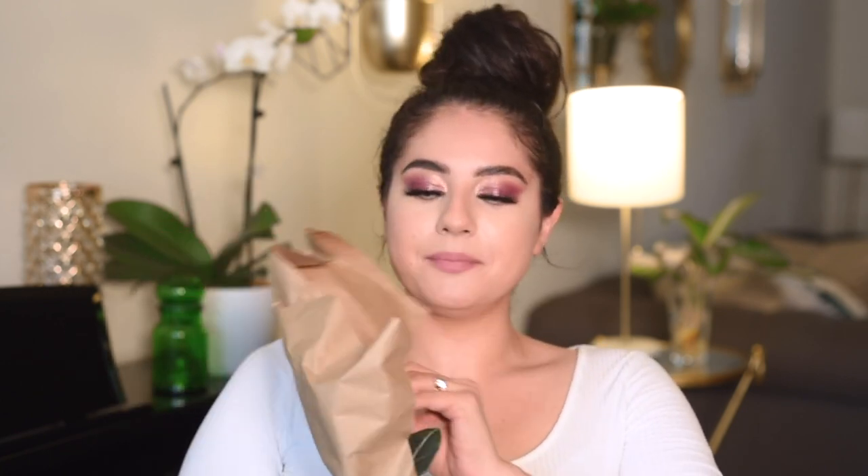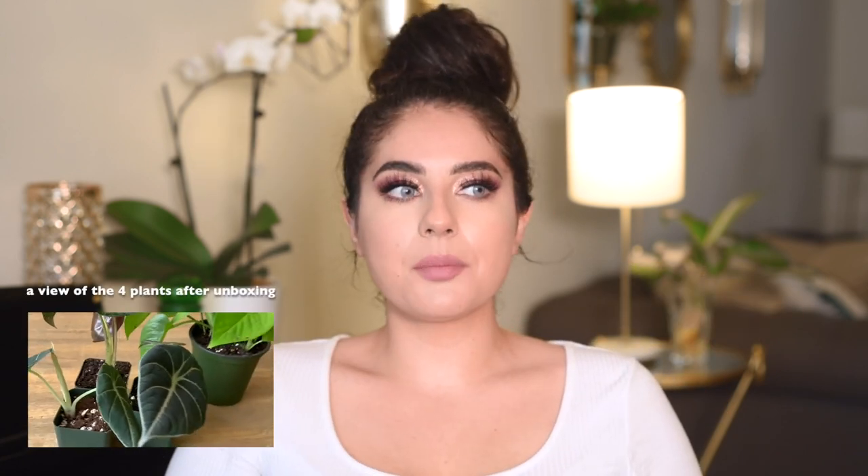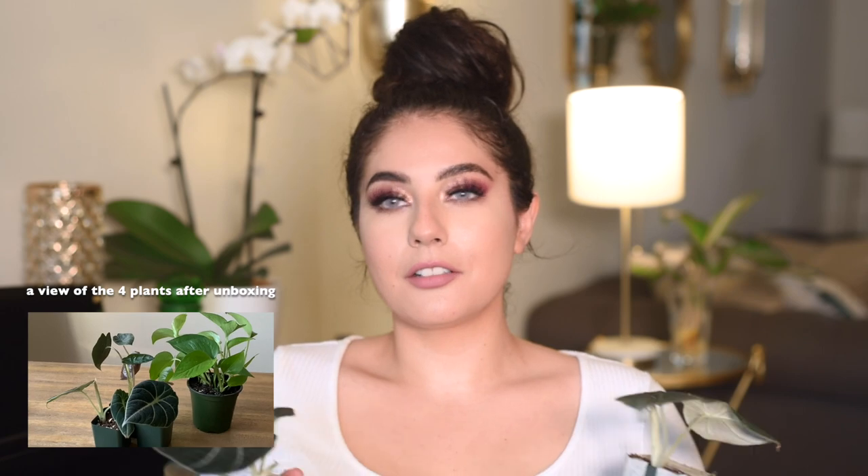Here we have another plant to unwrap. If you saw my last video, it was my wishlist plants — I named seven of them. The Alocasia Black Velvet was one of them, and I kind of gave away that they were on their way. I will inspect this further, but this leaf right here is so gorgeous. There's even a new leaf starting to grow. Not only did I order one Alocasia Black Velvet, but I ordered two — so I got two of these gorgeous beautiful plants. These are my first velvety plants.